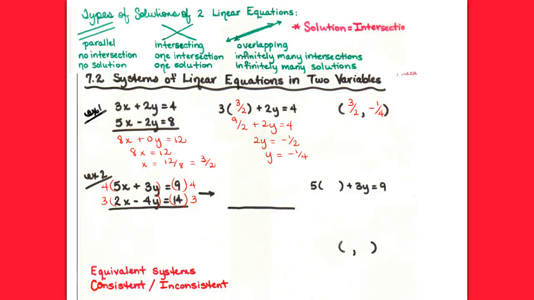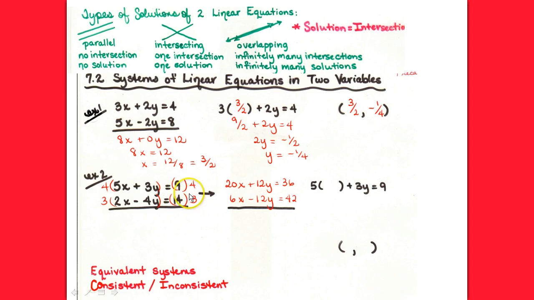So let's go through and multiply the top equation by 4. So 4 times 5x is 20x. 4 times 3y is 12y. And 4 times 9 is 36. Most common mistake that I see students make on this type of a problem is we get so obsessed with the left-hand side of the equation and trying to get opposite coefficients and all of that, we forget that what you do to one side, you have to do the other side, and we forget to multiply that 9 by the 4 as well.